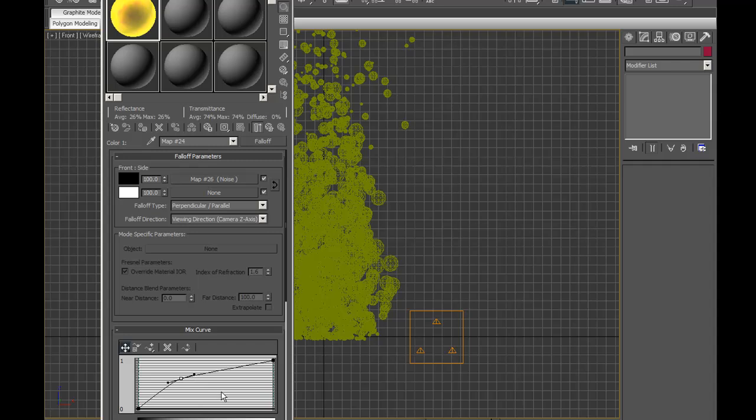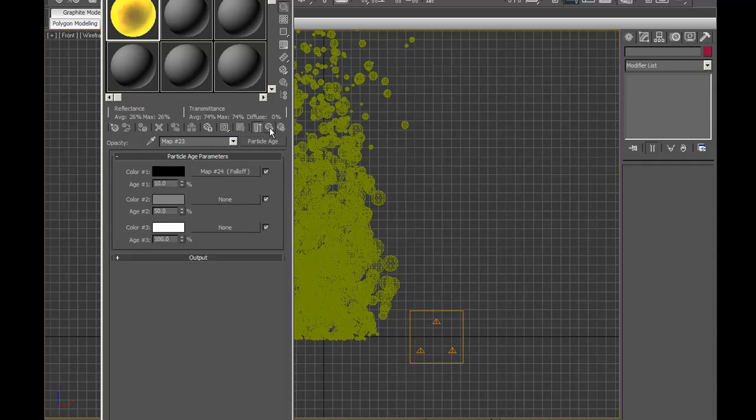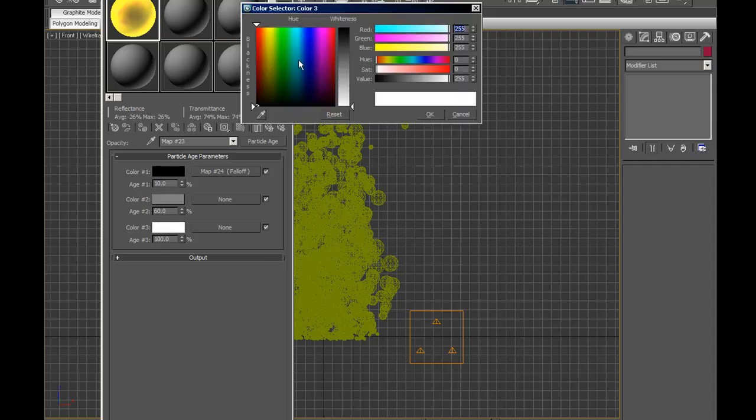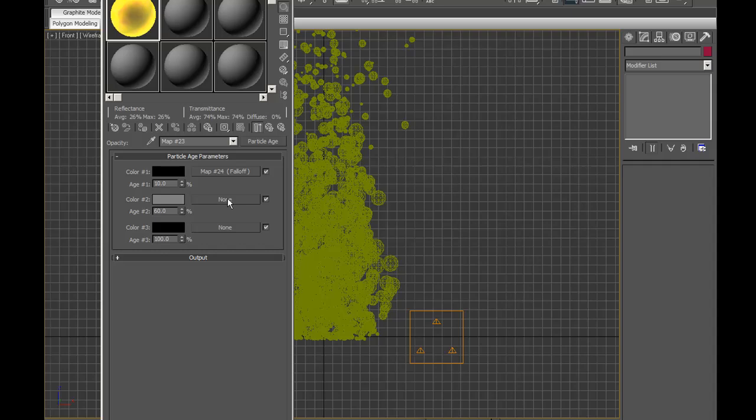Roughly about there, and we come out of this one. We keep the grey, but we change it to 60. And this one we make black and leave it 100. And that is that one set.